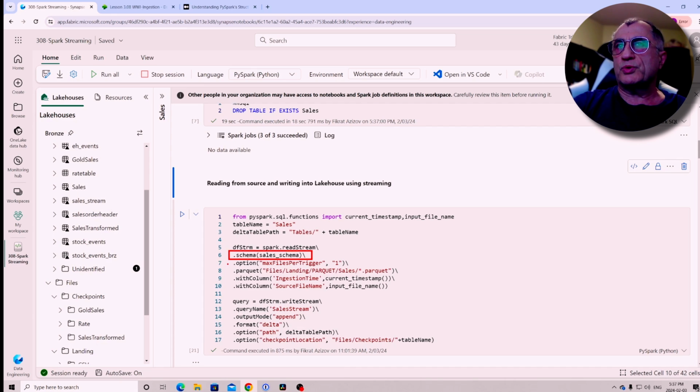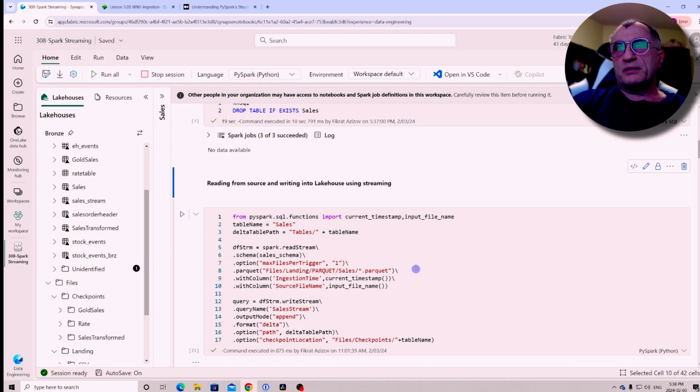And then I use, so this is an optional parameter. This parameter tells it to ingest only one file at a time. If you skip that, if you don't specify that, streaming will read all the files available. There is a certain limit, of course, but it may ingest multiple files in parallel, which I want to avoid just so that you could see how this streaming works. So I want this streaming to work sequentially in this case. That's why I have specified this. But you can comment that out if you are looking for fast execution of streaming.